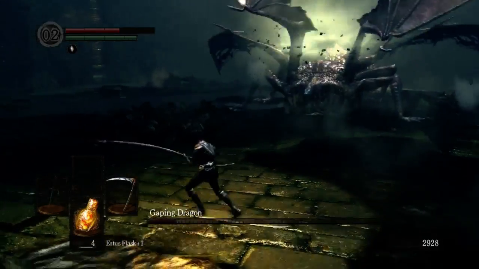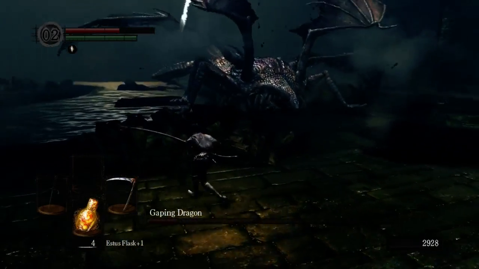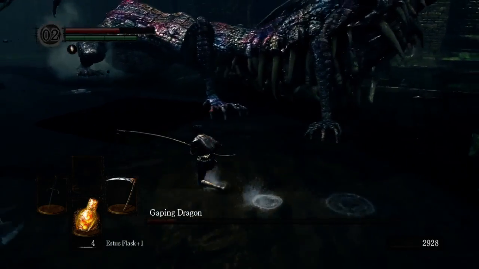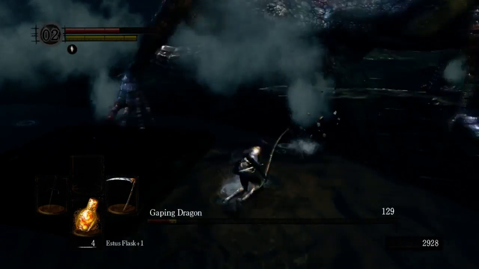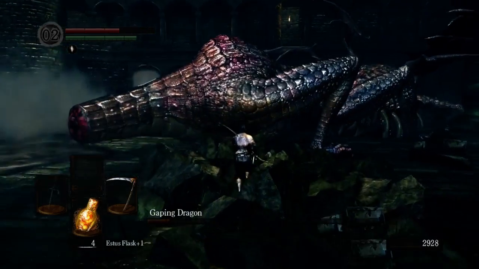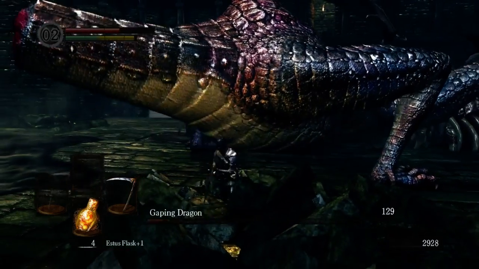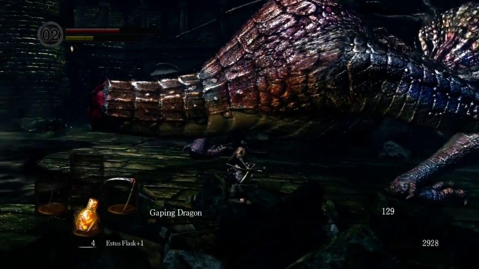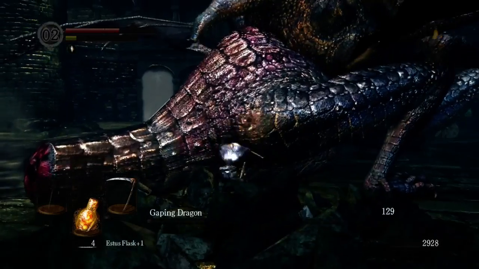So I think it's gonna walk out. Oh, never mind. Never mind. Can I like hit this dude in the foot? Like, maybe. Nice. There we go. You're dead.